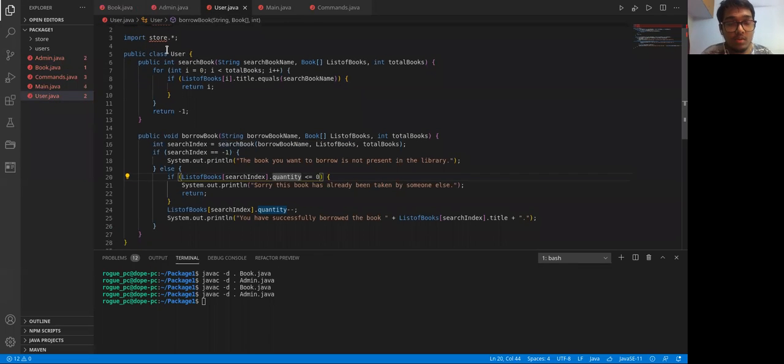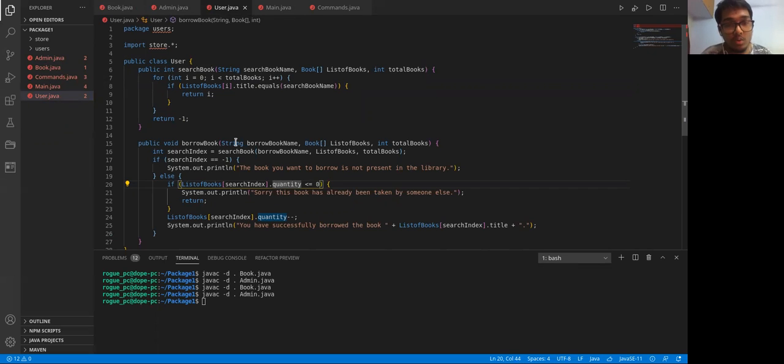For the normal user, according to the question, we had two methods, search book and borrow book. Search book had three arguments. The first one was the book name to search, and then the array of book objects. They asked us to make an array of book objects to store all the books that we made.